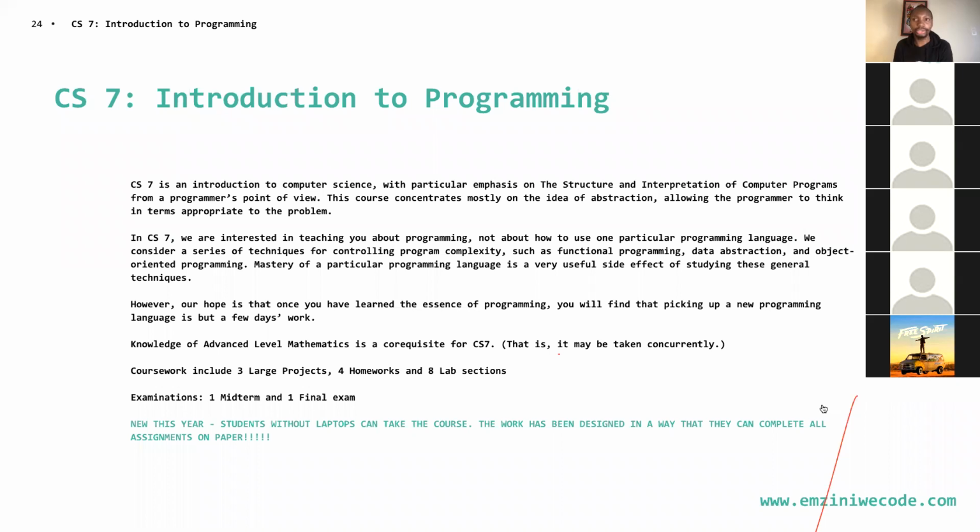We don't say that we're teaching you how to use Python. What we are teaching you is how to think and how to understand programming languages. At the end of the course, as a side effect, you would have mastered the Python programming language. And when you want to move on to another language like Java, JavaScript, and different frameworks, you'll find that it takes a matter of hours or days to learn a new language. Because when I was learning to code on my own, I really took time to understand the fundamentals, so it would take me just hours or days to get a working knowledge of a new programming language.